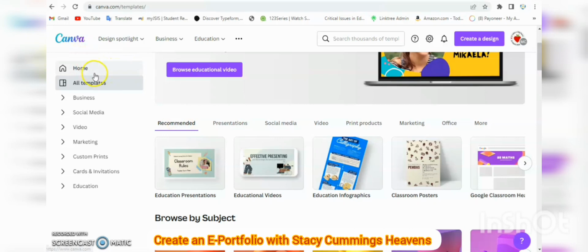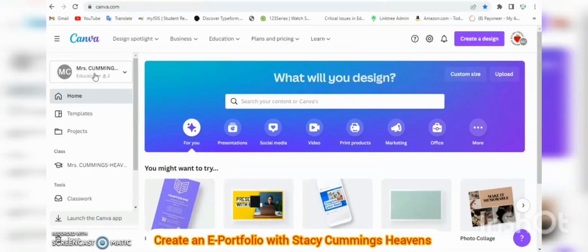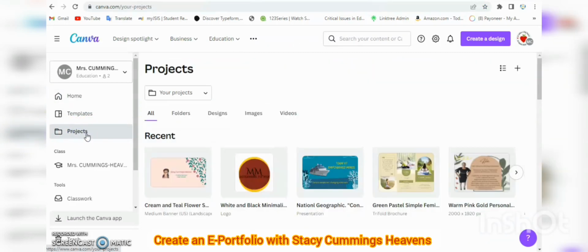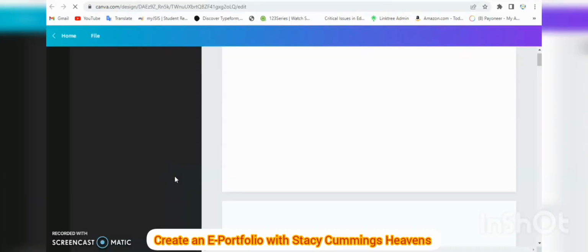Now I'm going to show you something that I've already created for my e-portfolio. So I'm going to go to projects and I have several things here that I've created in Canva. I will go to this first one.